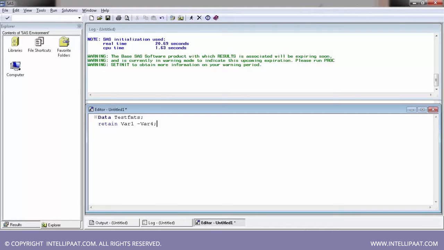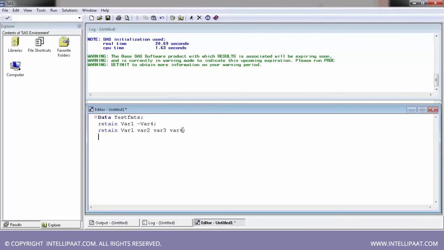Before I go ahead to the next step, let me tell you the meaning of var1 to var4. We can write the same statement in this format as well: var1, var2, then var3, then var4.